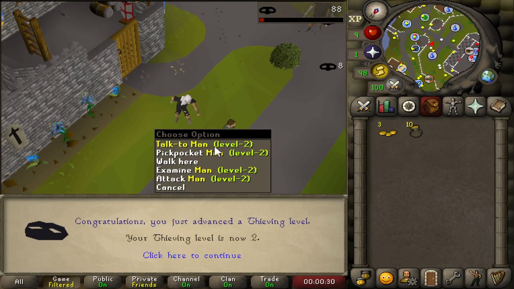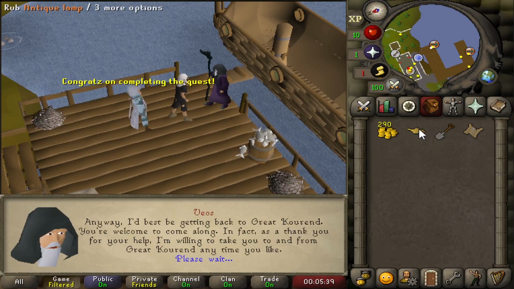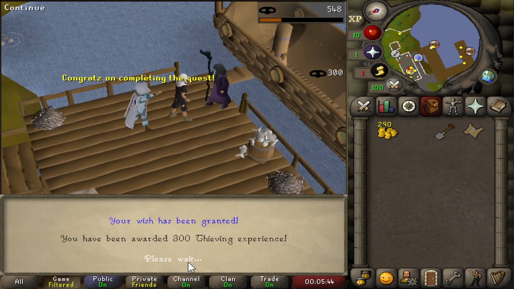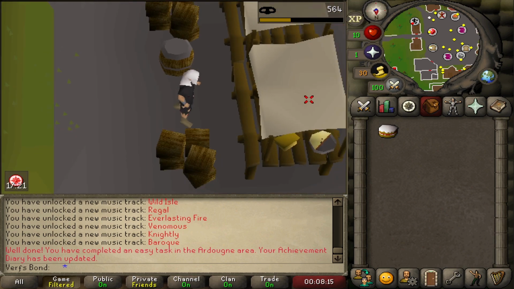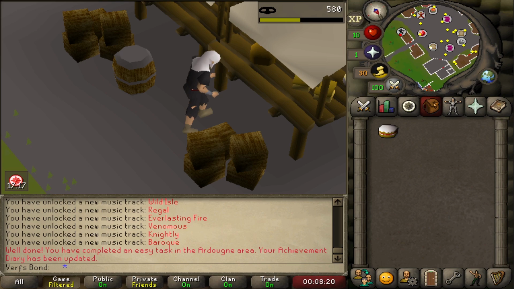Starting off with a little bit of thieving because we're going to need it later. And I decided to do X Marks the Spot quest and use the lamp on thieving to speed up the early thieving a little bit. And that got us 6 thieving. And I made my way over to Artie to steal some cakes. I'm going to get 15 thieving and I'm going to bank all the cakes and sell it later for the first bit of starter GP.